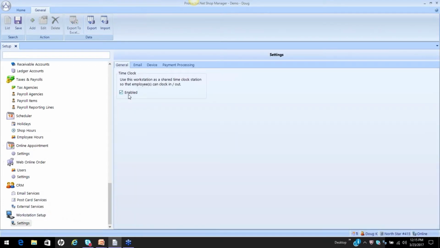is the ability to enable or disable this computer to allow employees to use it as a clock in, clock out. The reason for this, an example, is if I have a computer back in the office or on the service counter where I don't want my people coming up to all the time to use their clock in, clock out, I can simply disable it, and the time clock will now not be available on this computer. Assuming most everybody remembers that workstation setting means that dedicated computer.